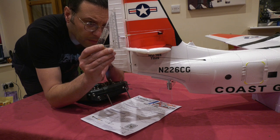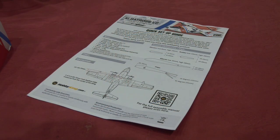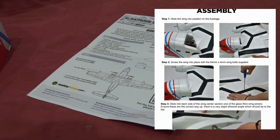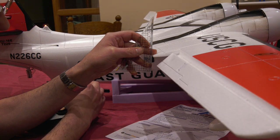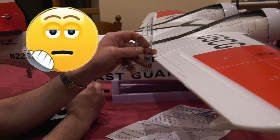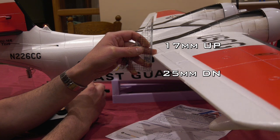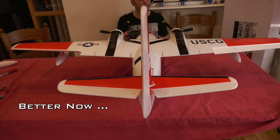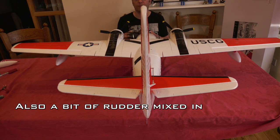Now I could set the control throws. There's a printed quick start sheet, although for more detail you can download a PDF set of instructions from the Hobbyking website. Oh dear — the geometry of the aileron connections means that they travel more down than up, no wonder other owners say she needs a lot of rudder to turn. Worse still, the aileron leads are soldered into a Y down a hole in the centre section. I had to cut this apart and solder new plugs to create separate aileron connections to correct this issue.